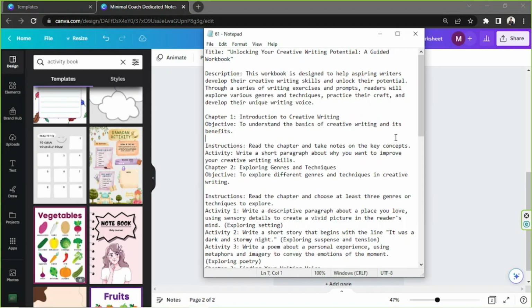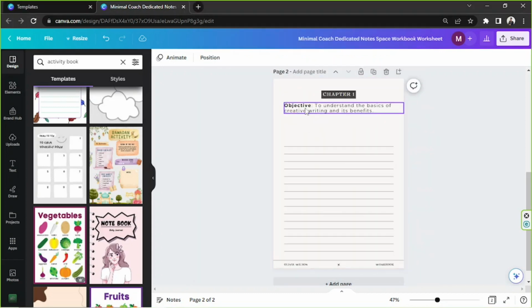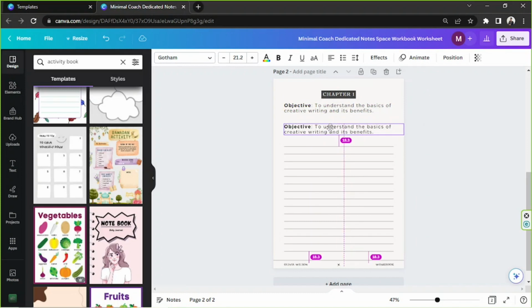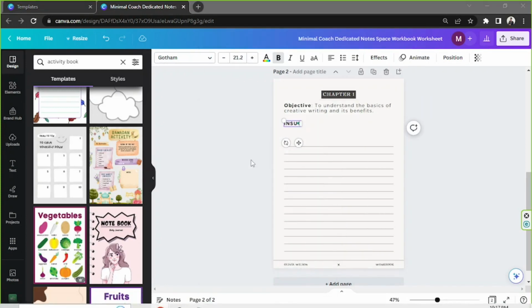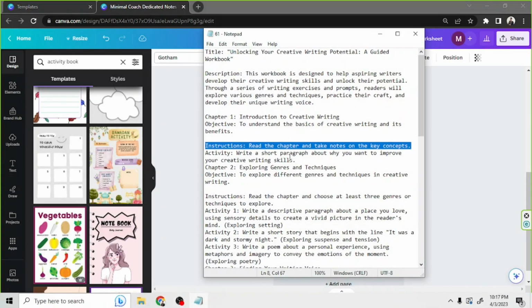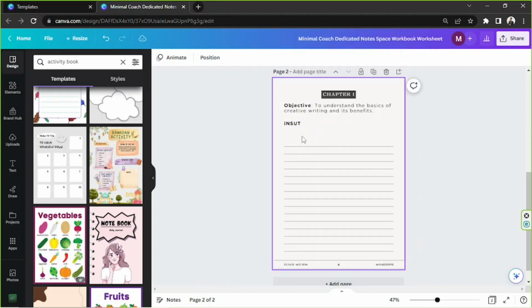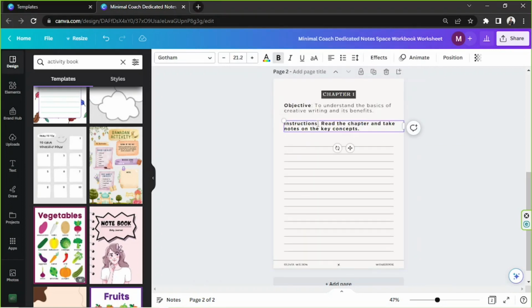So we have instructions. We're going to copy this one or duplicate this one so that we won't have to go through all of those things again. What does it say? Instructions? Or maybe you could just simply copy this. We're going to highlight this, copy, highlight this part, and press Ctrl+B on our keyboard.